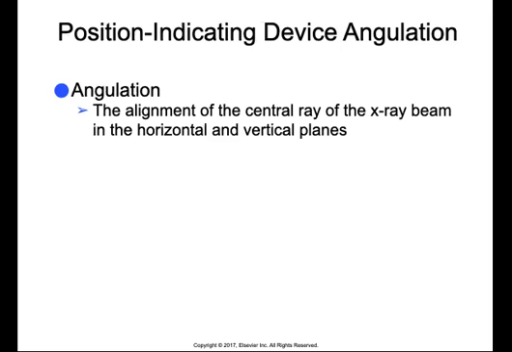In the bisecting technique, the angulation of the PID is critical. Angulation is a term to describe the alignment of the central ray of the X-ray beam in horizontal and vertical planes. When a receptor holder without an aiming ring is employed, you must be able to determine both horizontal and vertical angulations for each exposure. That may seem a little daunting, I know, but like I said before, as you get better at it with practice, you'll notice that a lot of these angles are the same, and then it all becomes muscle memory at the end.